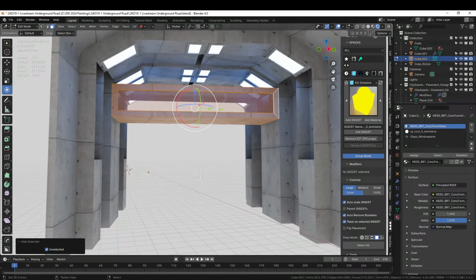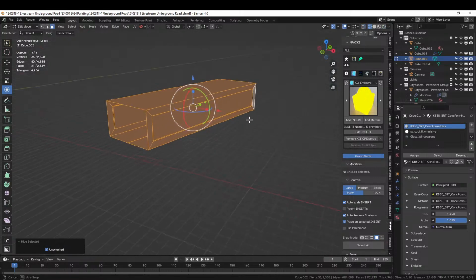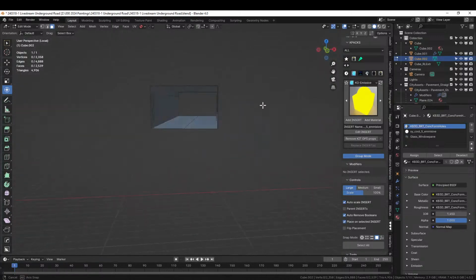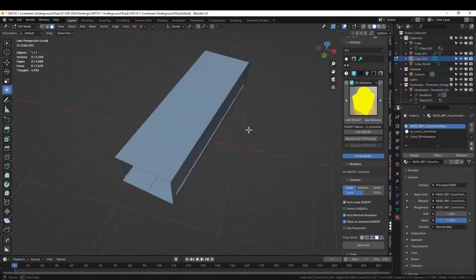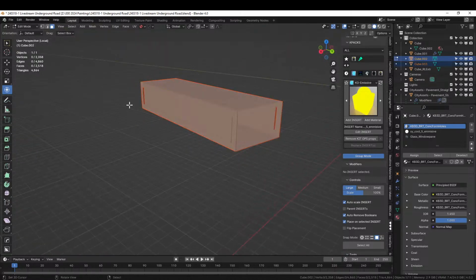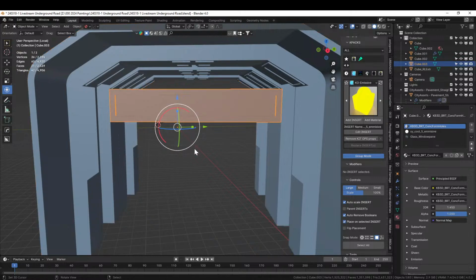Shift hide. Let's just make sure. Okay, yeah, that's our piece. Good. And maybe A, P, let's separate it. It doesn't need to be the same thing. And now I can edit it better.